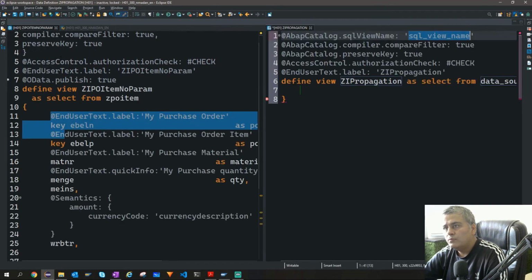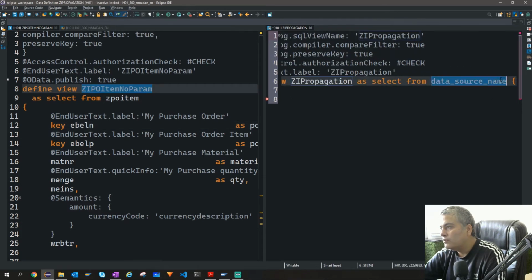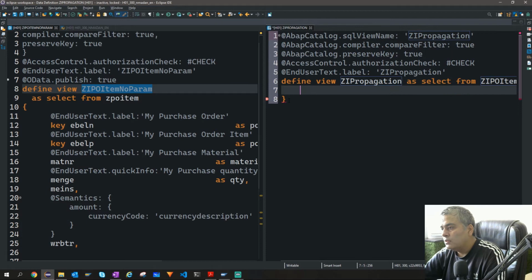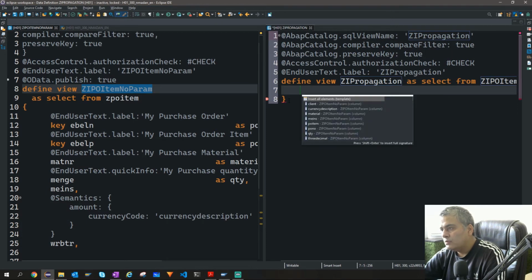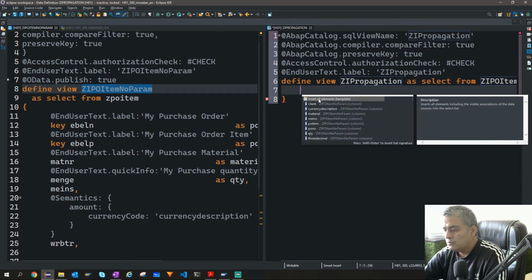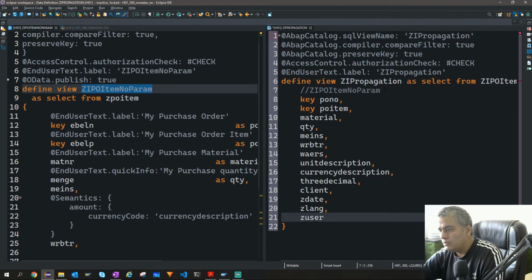Split view for easy viewing, and we will have it something like select from this source, right? And if I just press control space, it will say insert elements all. I will use all elements, right? We are using all elements, no annotations, nothing, right?